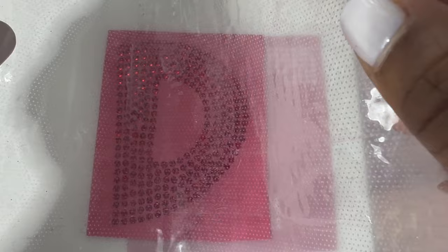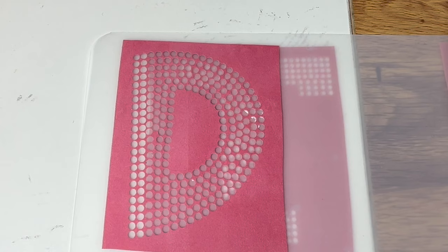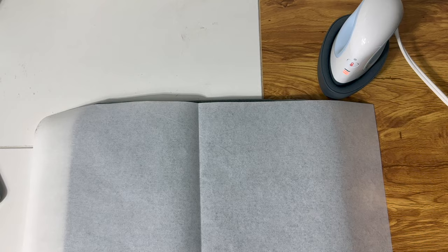Transfer tape down and just spinning it and press. So all of the parts are ready to be put together. And so today we will be using a Cricut mini press to press the rhinestones and also use some heat and bond onto our embroidered patch.